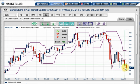However, we're at the lower end of the Thomson channel and the market is oversold with a possible divergence in this. I would say if the market goes back up over 100, and this is a very volatile market, you've had a lot of liquidation in the commodity markets with hedge funds, but you can read quite simply what we're saying on this market as follows with our talking chart technology.